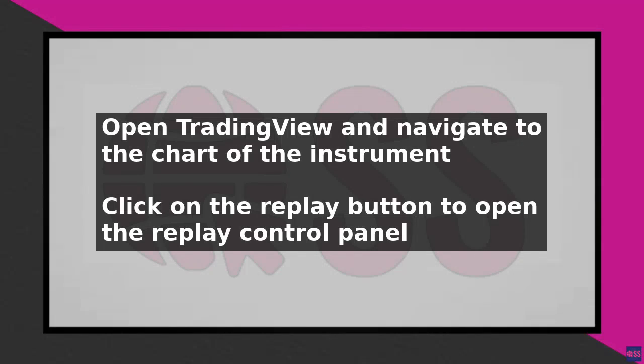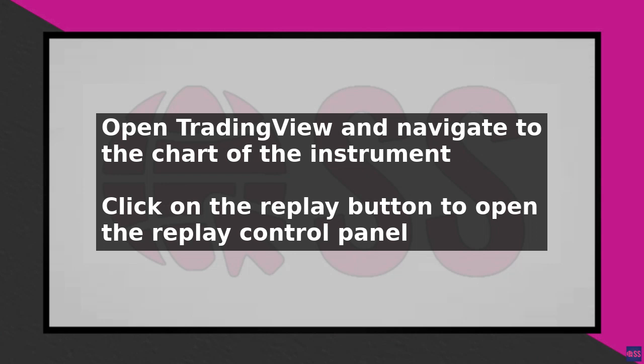Welcome to this tutorial on how to replay in TradingView, a powerful tool for backtesting and analyzing trading strategies. To start, open TradingView and navigate to the chart of the instrument you want to replay. Click on the replay button located at the top right corner of the chart. It looks like a play button.